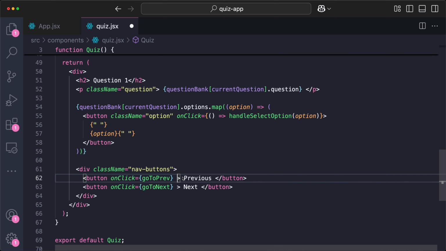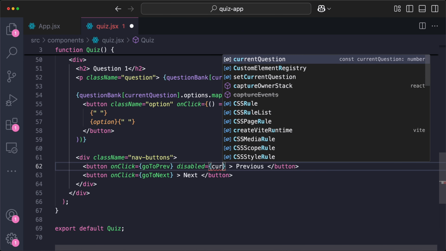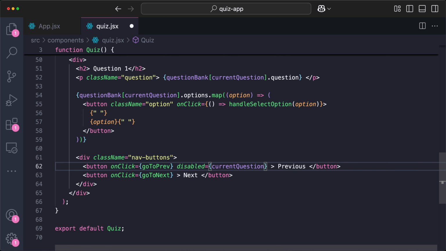So in this one over here, I'm going to pass the disabled property that buttons have, and I'm actually going to pass a Boolean inside of here that is going to say if we want this button to be disabled or not. The only situation in which we want this button to be disabled is if the user is currently in the question 0, meaning they're in the first question.